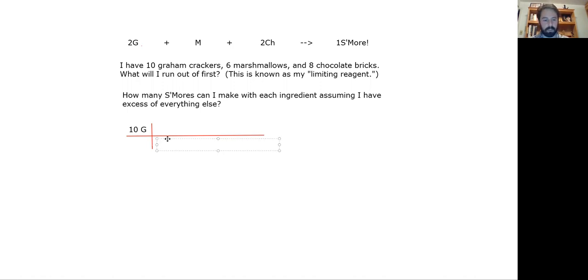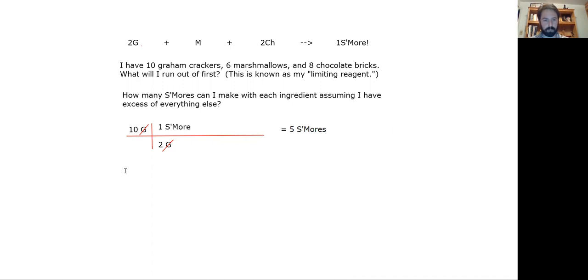I'm going to say it takes 2 graham crackers to make 1 s'more. So therefore, when I cross out my graham crackers, I'm left with s'mores. And so now 10 divided by 2 is 5. So this is saying I can make 5 s'mores with my 10 graham crackers.